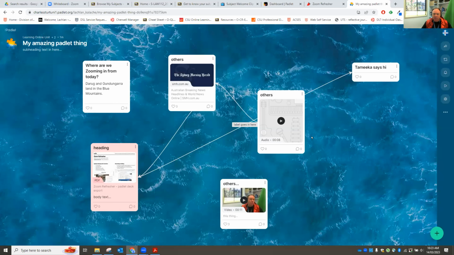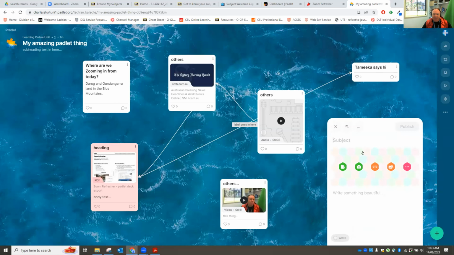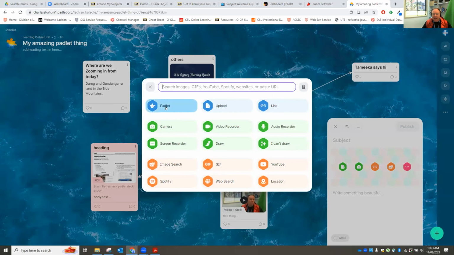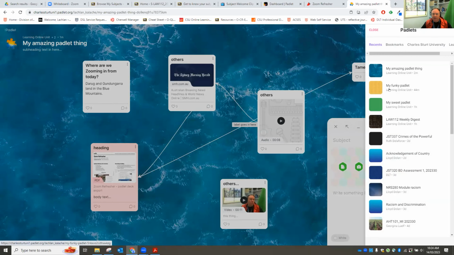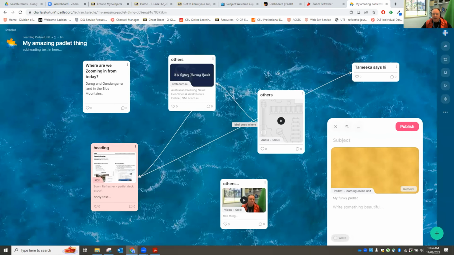The other thing we can do with our posts, while I remember, is that you can also link to another Padlet. So if you've created multiple Padlets for part of the same activity, maybe the first part is part of the brainstorming and the second Padlet might be part of making a decision or adding other content. Maybe the first one is read only and the second one is where the students have made a decision and then start to add their own content. You can link to another Padlet. It'll bring up your library and say, right, actually, I want to connect to this one.